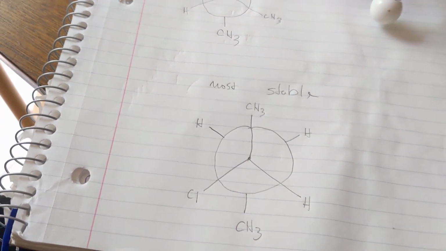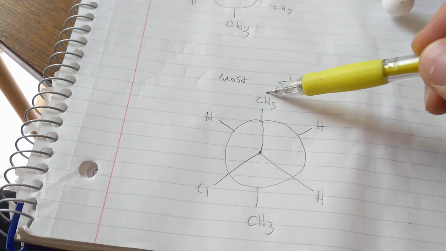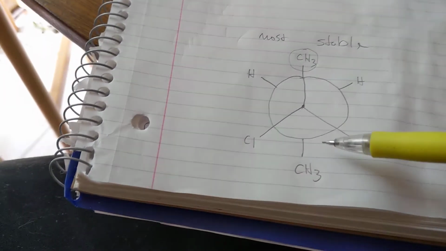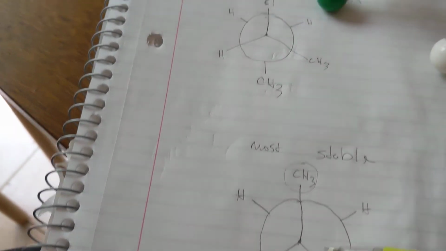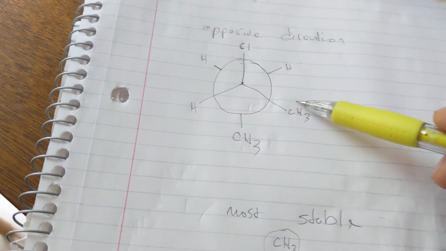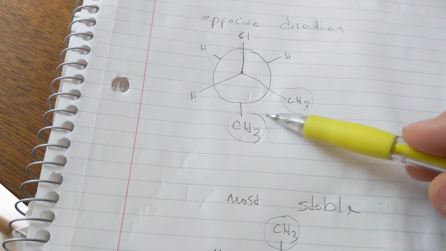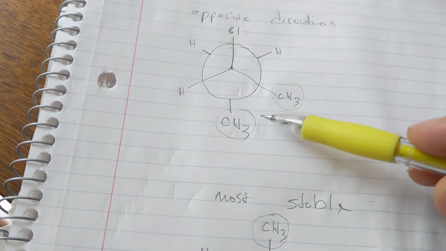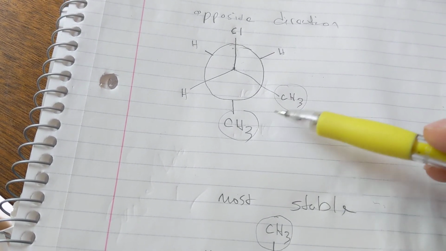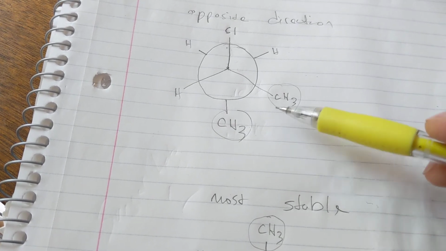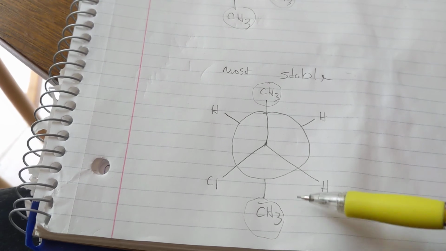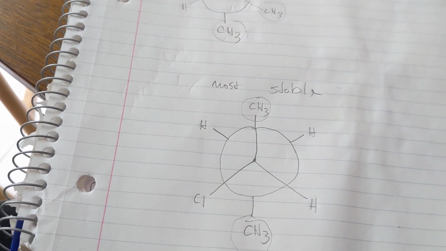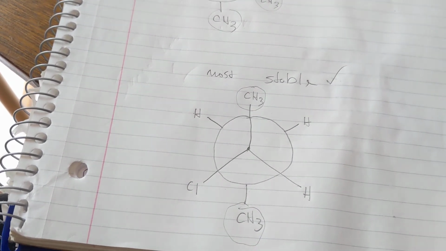So notice my Newman projection really allows me to see the stability here. This big methyl group and this big methyl group, they're not huge, but they're big enough that if they come close together like they were over here, the torsional angle between these 2 methyl groups brings them close enough together where they repel a little bit. Here, the torsional angle is 180 degrees. They're on opposite sides. That alleviates a lot of that repulsion and makes it significantly more stable.